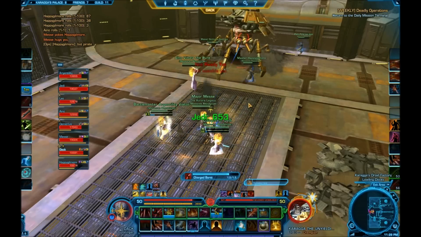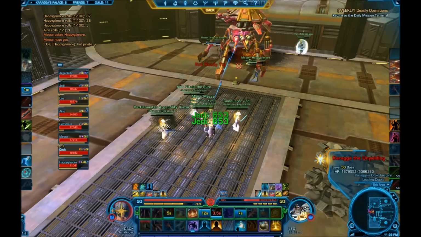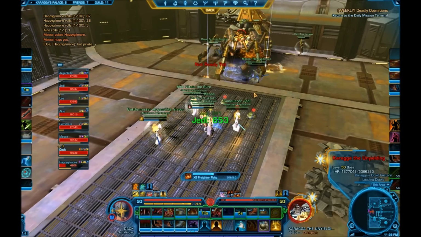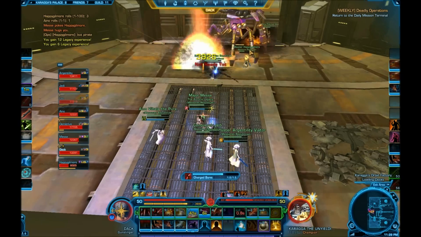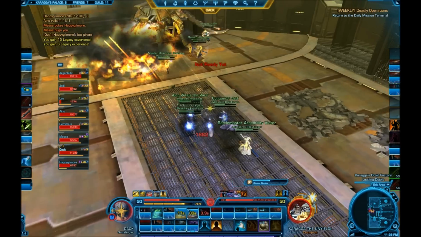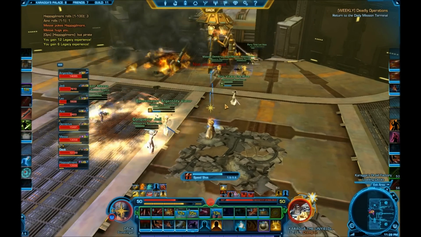Karagga will cast Tunneling Drill throughout the fight, which will interrupt casts and do damage to four random operation members. Karagga's third move, Gravity Vortex, will be cast on one or two members of your operation. When this happens, everyone needs to move away from the person affected by the Gravity Vortex. Make sure to group up after the vortex has faded for AoE heals.